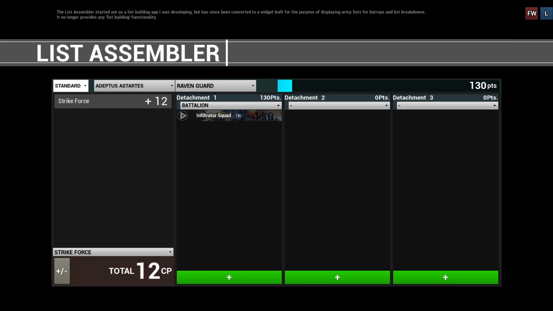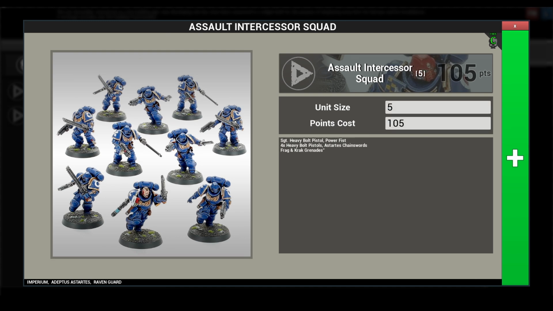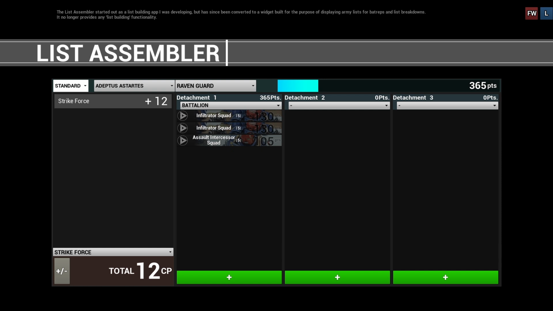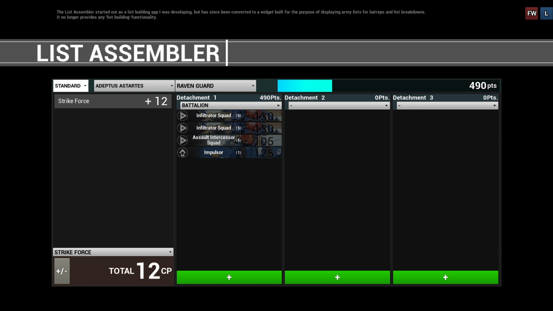Taking up the 3rd troop slot is a squad of Assault Intercessors, with the Sergeant trading his chainsword for a Power Fist. It will be their job to move towards the mid and apply pressure where it is tactically suitable. And they will do so in their Swift Transport and Impulsor, fitted with Storm Bolters and a Shield Dome, which, depending on the circumstances, should help the Intercessors stick around to make use of the Surgical Strikes ability and/or the Assault Doctrine. Next are our Snipers.